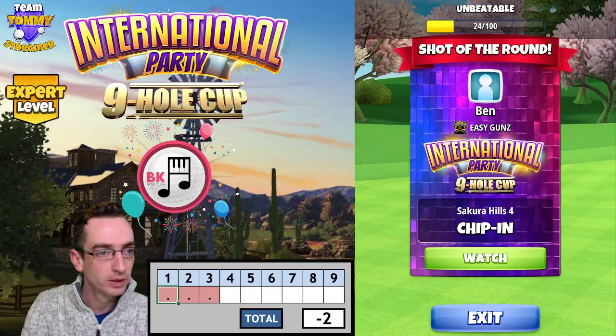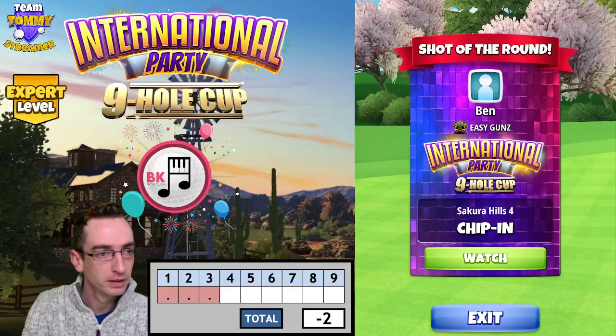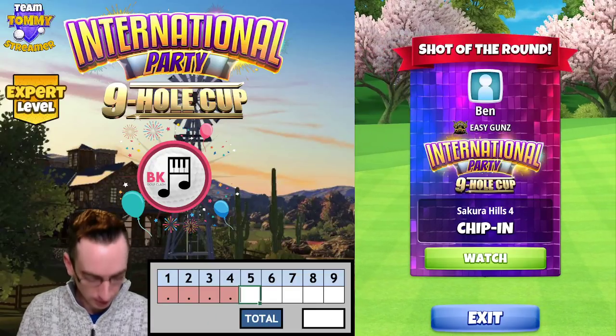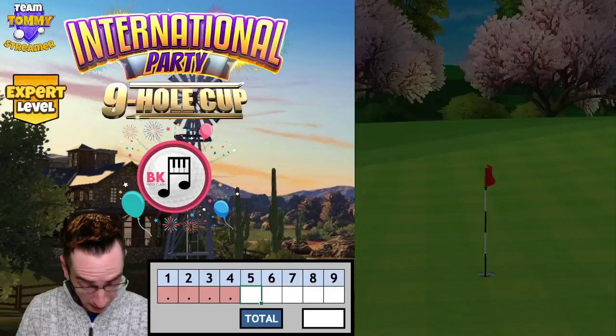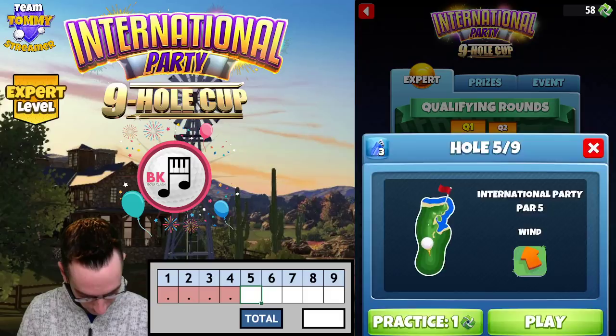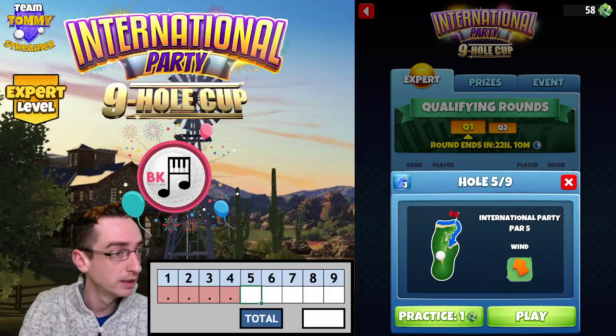Oh, this scoreboard's gone wrong here, actually. Sorry. Just going to dot out the holes. Okay, so save that one at least. What have we got on 5? Ah, that's decent. Let's have a look what we have.